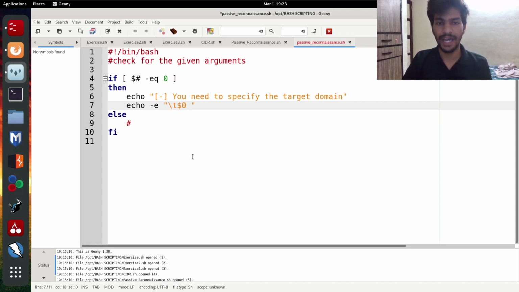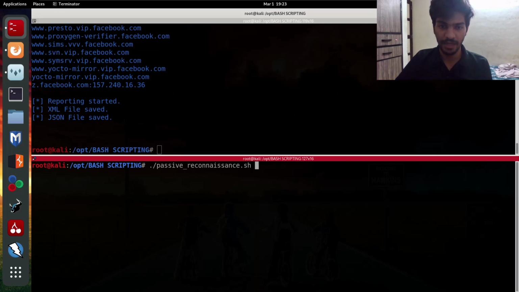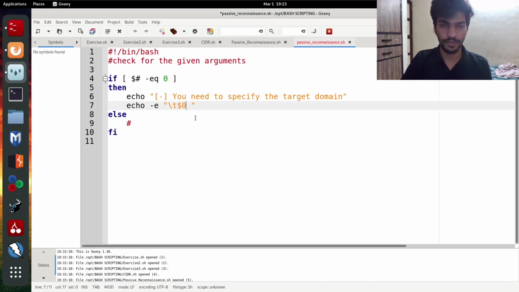The special thing about bash scripting is that we don't need to compile the code. That's the first thing. The second thing is that for all the arguments we pass, the first argument is argument 1, the second is argument 2, the third is argument 3. Now we need to access what the user is giving as input. This is referred to by $1, and the name of the script is referred to by $0. So we are going to write $0, the name of the script, followed by domain. This is a manual showing the user how to use the tool.